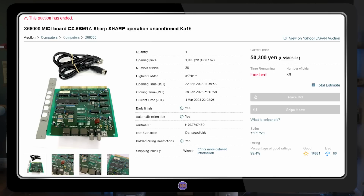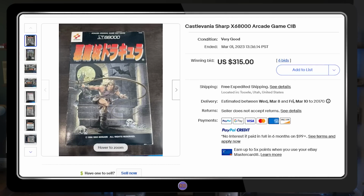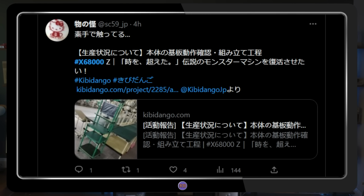If you're thinking of upgrading your Sharp, be aware that certain accessories are highly sought after and can carry a hefty price tag as well. The same is true for the more popular software titles. A Commodore 64? This is not. It's not all bad news though.